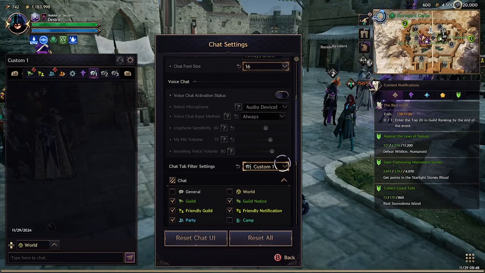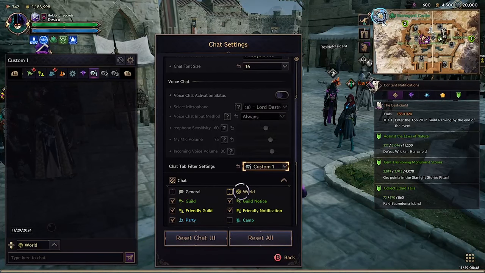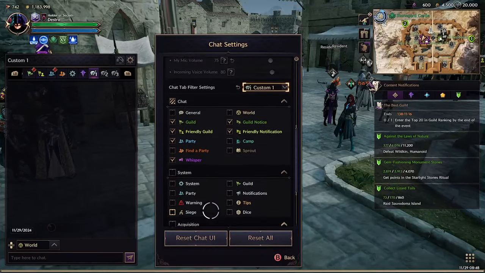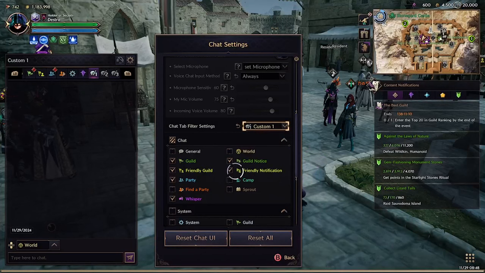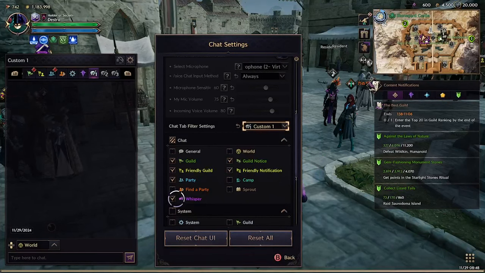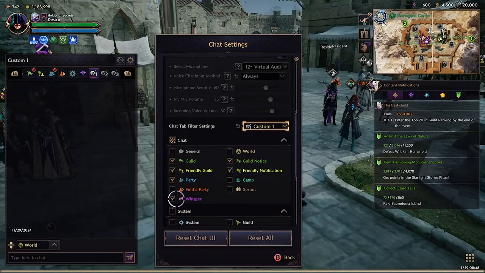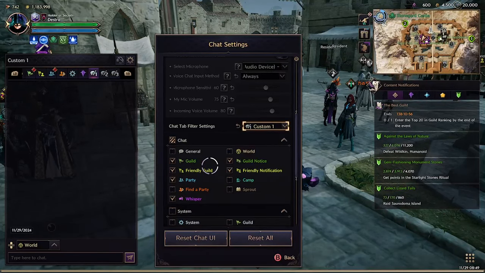So right here, you can click on this drop down, and you can click on custom 1, 2, or 3, and you can edit the content right here and down lower that shows up in this box. So for my custom 1, I only have guild stuff, alliance stuff, party stuff, and whispers. So only groups that I'm in, my guild, my alliance, or people who are private messaging me. That's all that I will see in this chat. But that's just the chats.